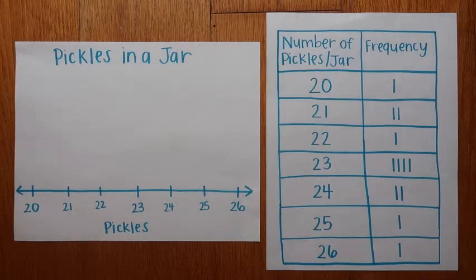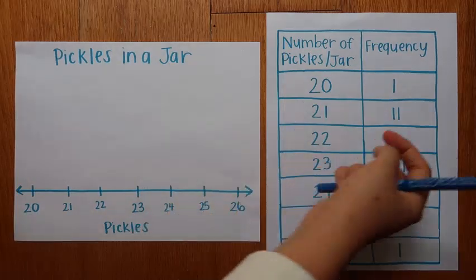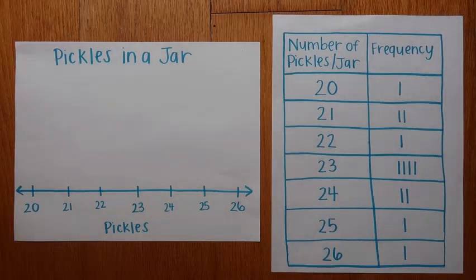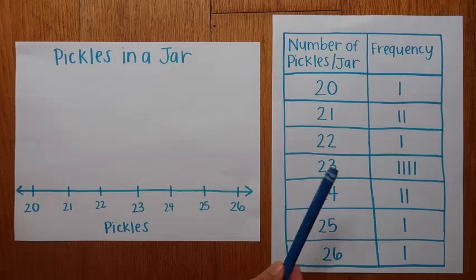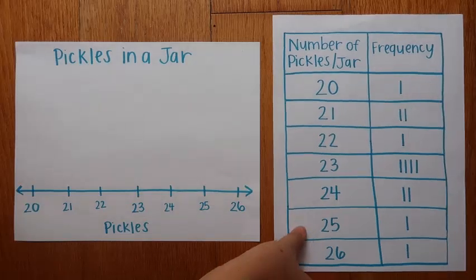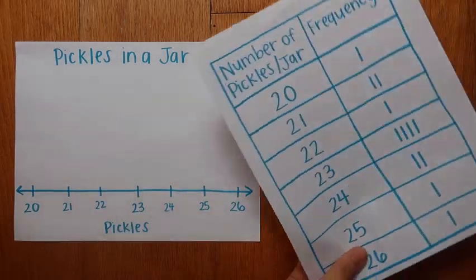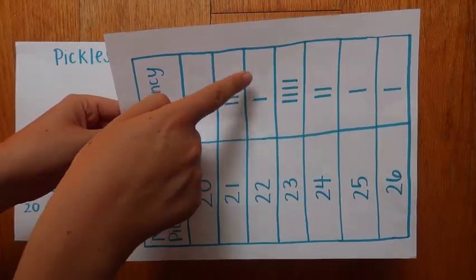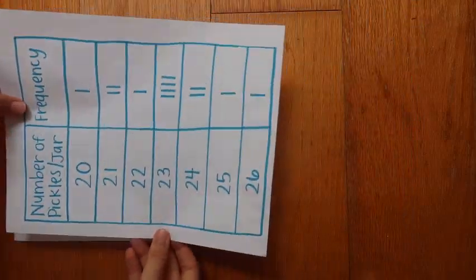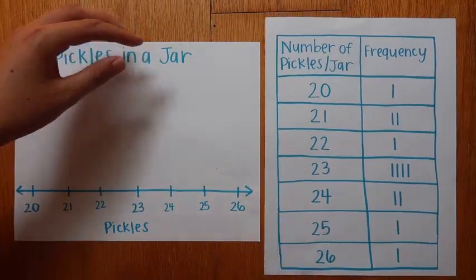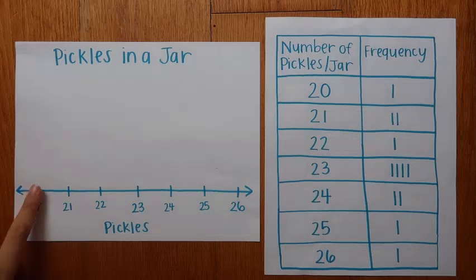All right, so we are going to start today by taking our frequency chart and turning it into a dot plot. We're going to start by reminding ourselves that these two are best friends. They go hand in hand, they work really nicely together. As we make this dot plot, we're basically taking this frequency chart, and each of these tallies is going to become a dot. That's how we're going to check our work at the end: I'm going to flip it so that I can match it up and see if it works. So this is how we go through and make each of these dots, and take the data from here and bring it here.